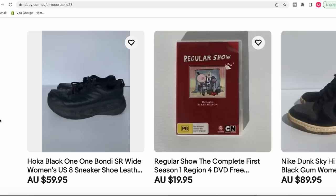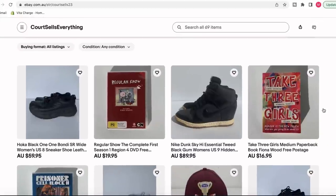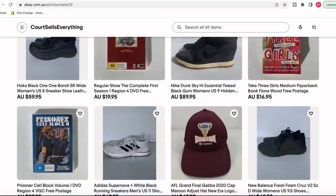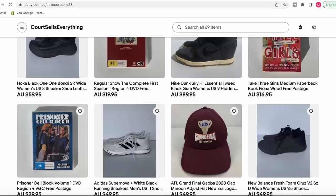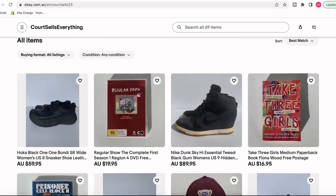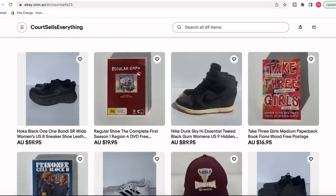And eBay actually recommends, obviously, that you do that as well. So when we have a look at Courtney's store, it's a bit hit and miss. She's got some that have the rectangular shot that we don't like, and then she's got a lot as well that are sort of squared off. So I've said to Courtney, make sure that when you get into your listing and taking your photography, you're in square mode.